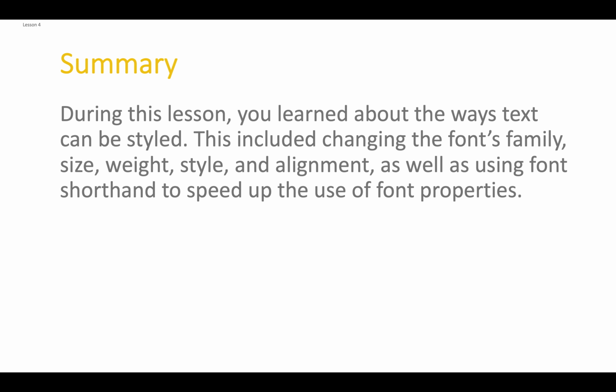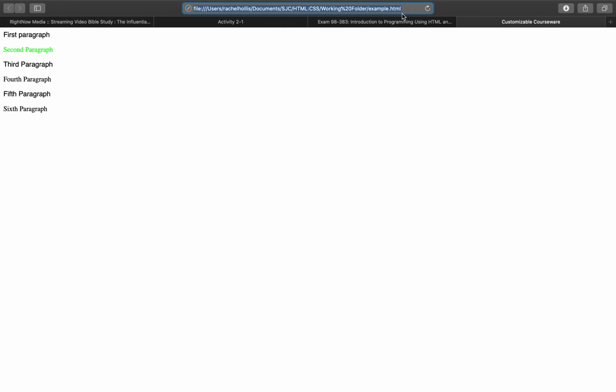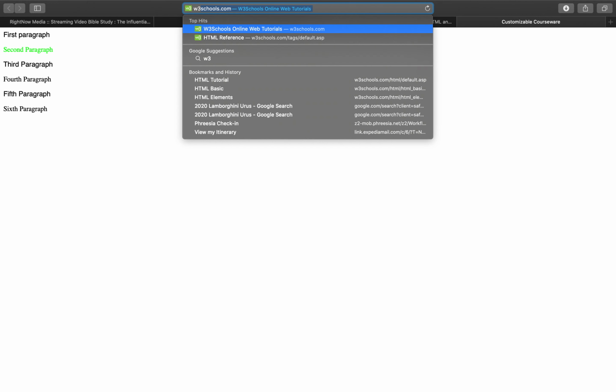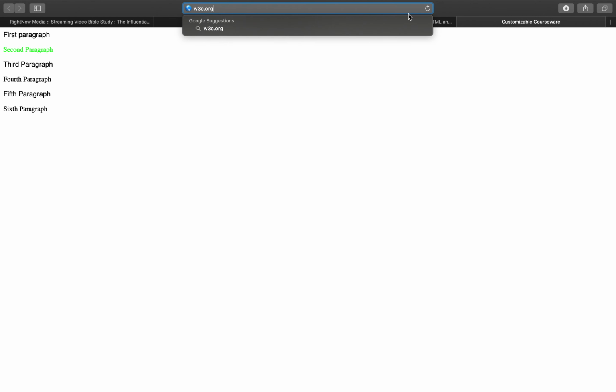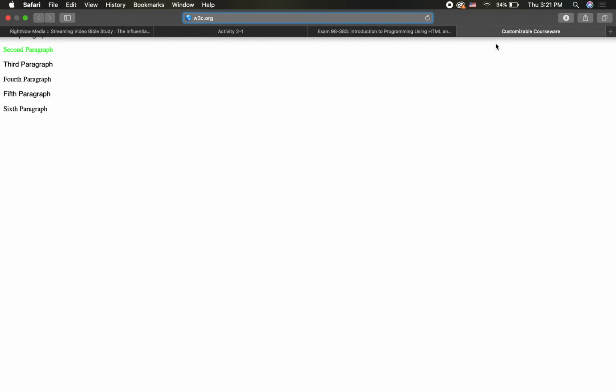If you're getting confused about all of the different CSS properties that are possible, I want to refer you to a website called w3c.org. So I'm going to take you there. That is if my internet's working.